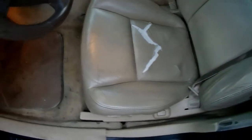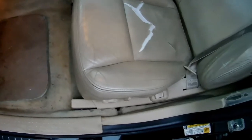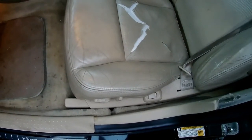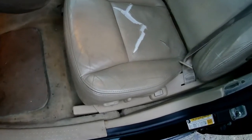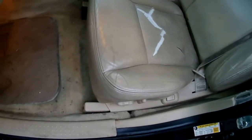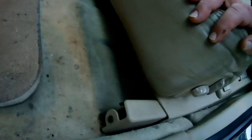You'll need a 10 millimeter socket, ratchet, deep well socket is what you need. And then probably a little flat blade. It'll help unplugging all the connectors underneath there. There's more connectors underneath this seat than the space shuttle has. So right up underneath the front here, on either side in the tracks, you're going to find a stud sticking down with a 10 millimeter nut on it. And that's where you want to start taking those off.